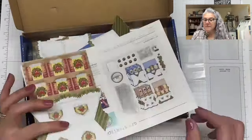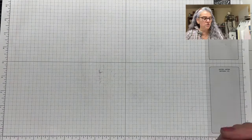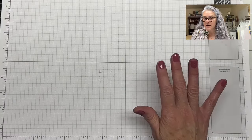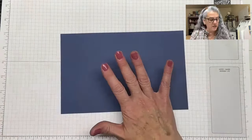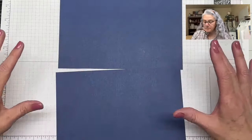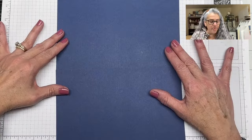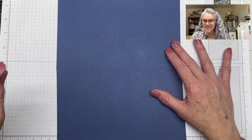Like I said, I'm not going to go over what is in the kit, but we're going to go straight into the card. It's not a complicated card, I promise. We need two pieces. And okay, thank you, Kiwi, I appreciate that. So instead of black, I'm using our Night of Navy cardstock.